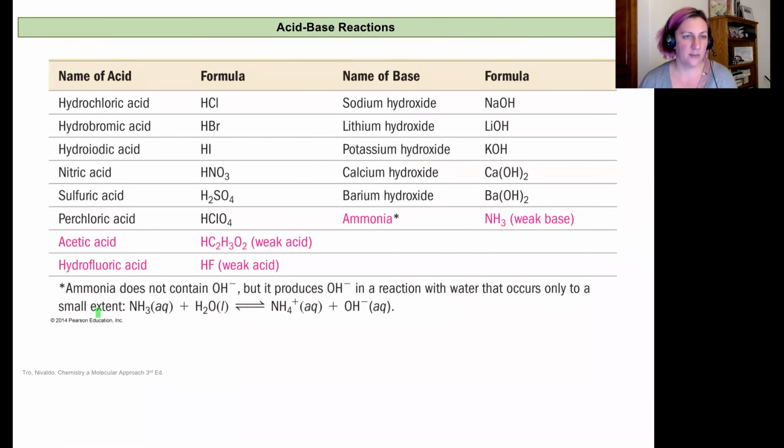So here are some examples of acids and bases that are common. We're really looking at, in black, the strong acids and strong bases, and weak acids and weak bases in pink. We'll talk a lot more about what a weak acid and a weak base is compared to a strong acid and a strong base later on in this course. But these are useful to be familiar with.